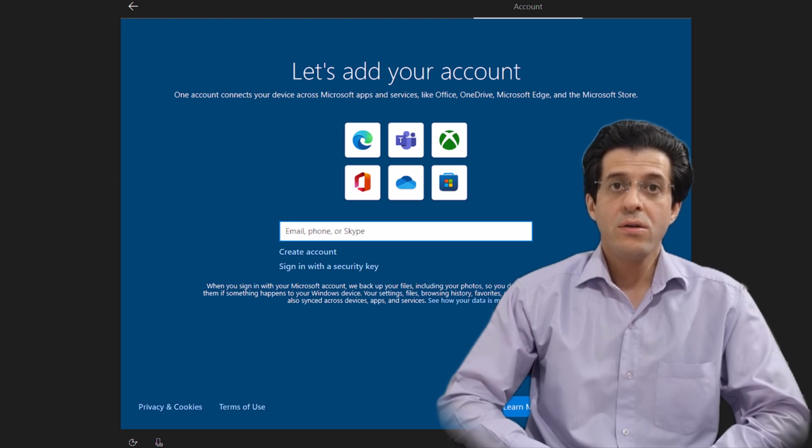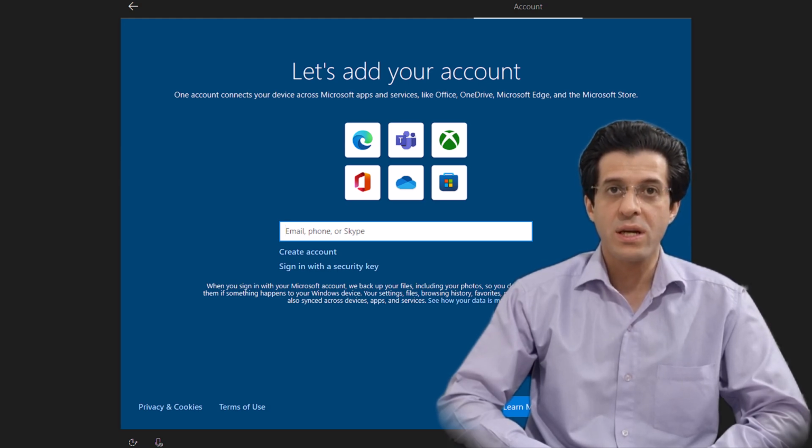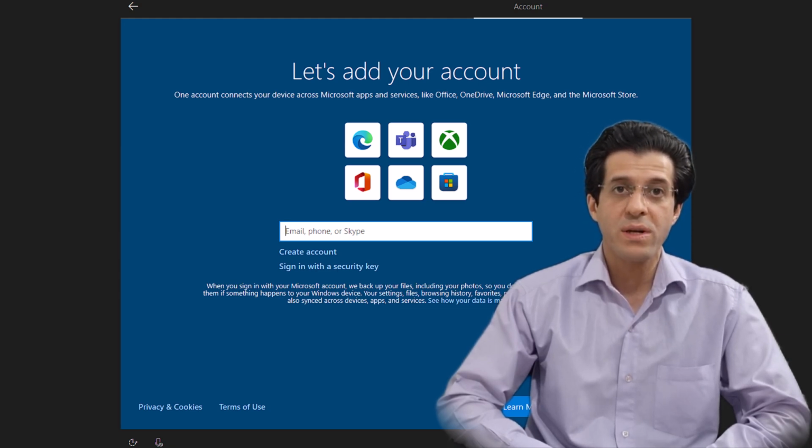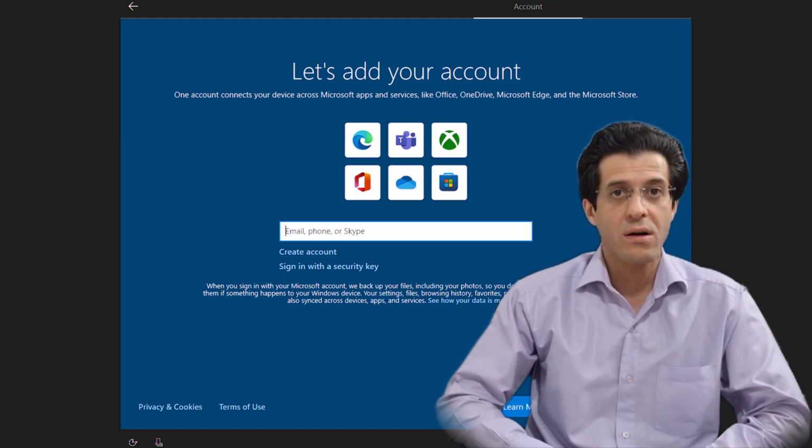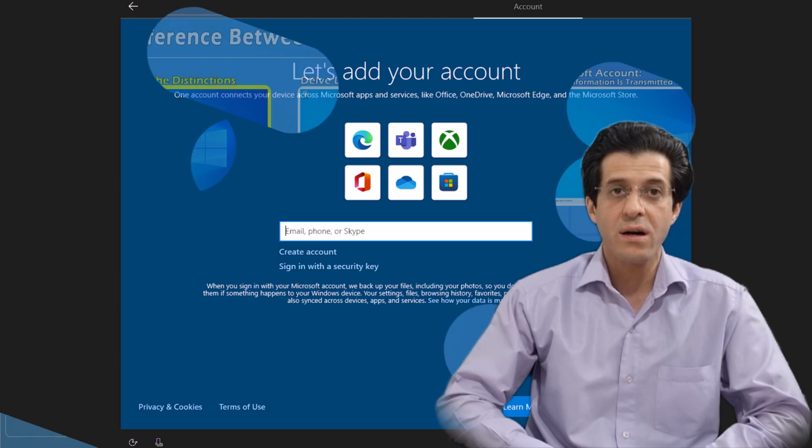Of course, in newer versions of Windows 10 Home Edition, if your computer is connected to the internet, the Microsoft account login window will appear at the end of the installation process. You must enter your Microsoft account information before proceeding to the next step or create a new account. In another video linked above and in the description, we showed you how to install Windows 10 with a local account and bypass Microsoft account.